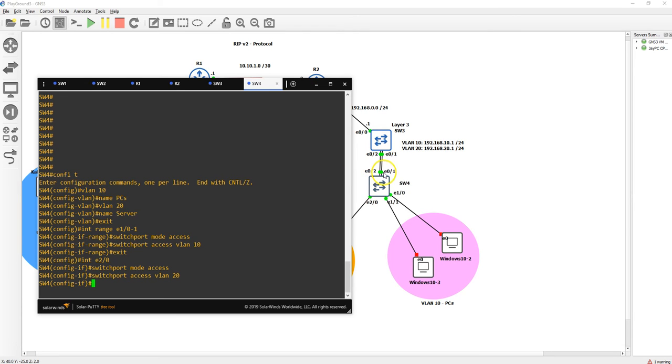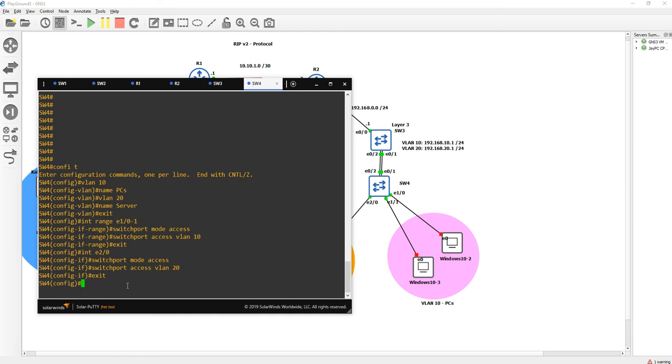Let's set up this EtherChannel, and put the ports on the EtherChannel. Okay, so let's go to the range interface, exit here, interface range Ethernet 0/0/1 to 2, which are these two right here.